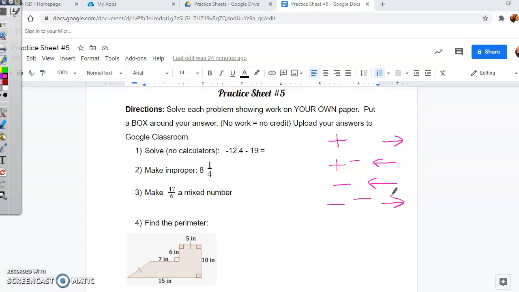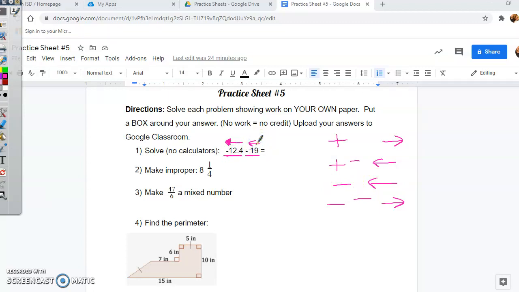So on number 1, I'm going to look right here. I see a leading negative. So that goes left. Okay. Now I'm going to look right here. Do not look here. That will throw you off. Okay, do not look at this. Just that minus. Normal subtraction, guys. That moves left. Okay.